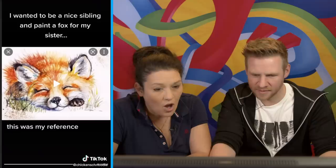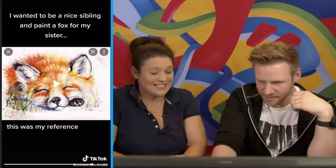Paint a fox for my sister. That's the reference. You're getting too excited. I was. Did you think that was the artwork? That's amazing. That's so cute. All right, just hold that thought. Okay. It's still cute. It's not the same thing. But it's cute. Yeah.